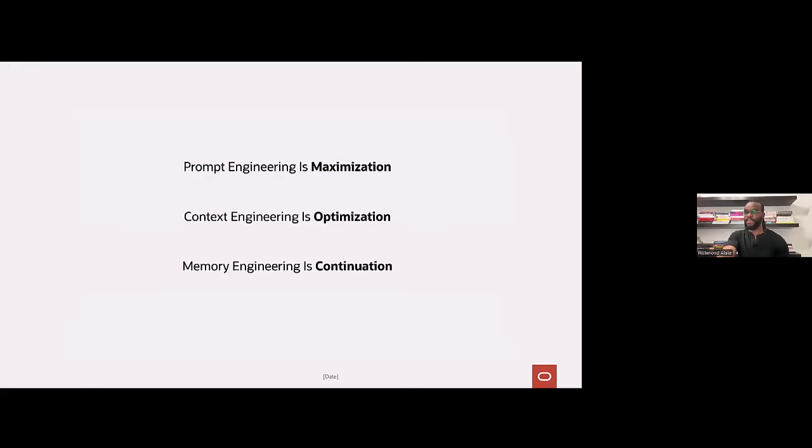Then memory engineering, which is my favorite discipline, is all about continuation, right? It's not just optimizing for the moment, it's making sure that the entirety of the context window, what comes out of it, what goes into it, and the environment around your agent loop is optimized for ensuring the agent can adapt to new information, can store new information, and can also augment information to improve the recallability of existing information.